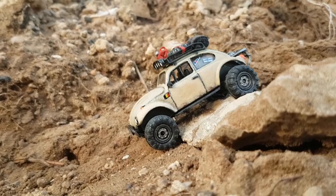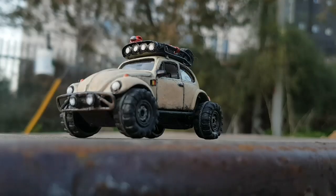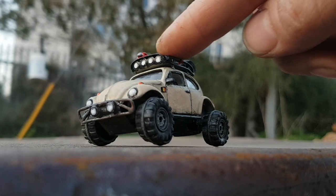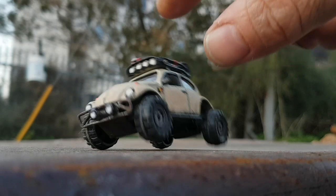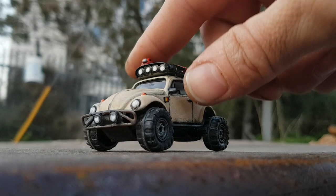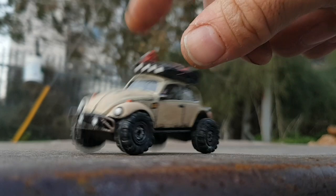And now let me demonstrate the articulation I've planned for this car. It is a very short travel kind of suspension. It is not with springs, but the axles have a little bit of travel, and you can see it is very nice to play with.